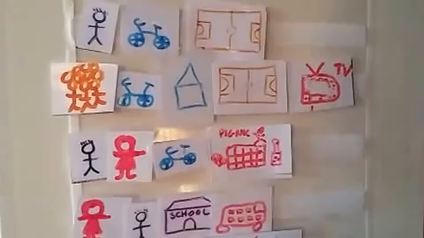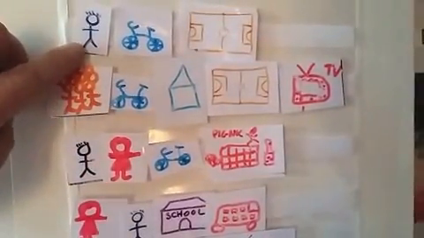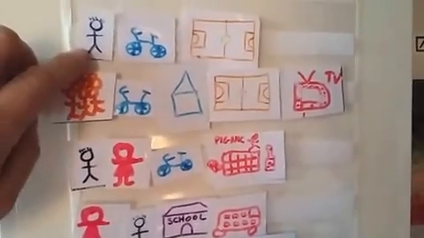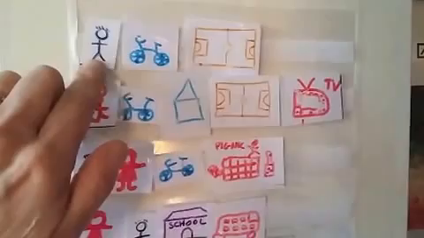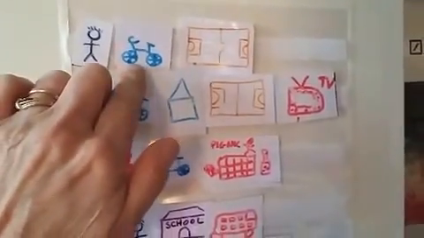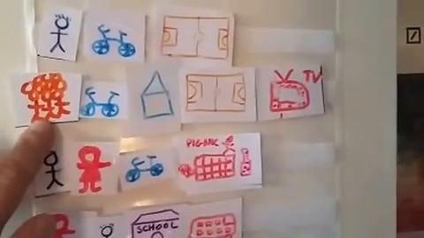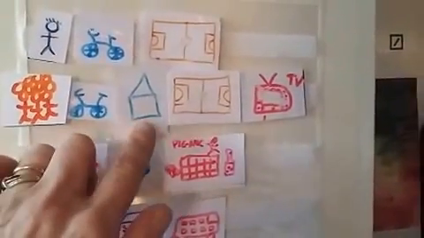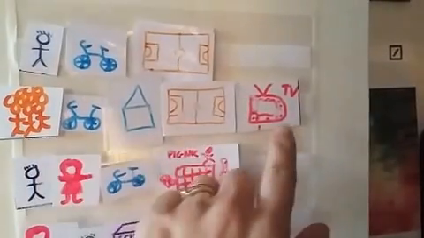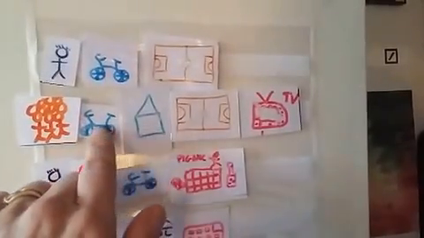With these pictures we now get to create sentences. The first sentence that a student created was a man goes to the football match by bike, or he rides his bike to the football match. Then we have a group of children or people ride their bike home to watch the football match on TV, or they go home by bike to watch the football match on TV.